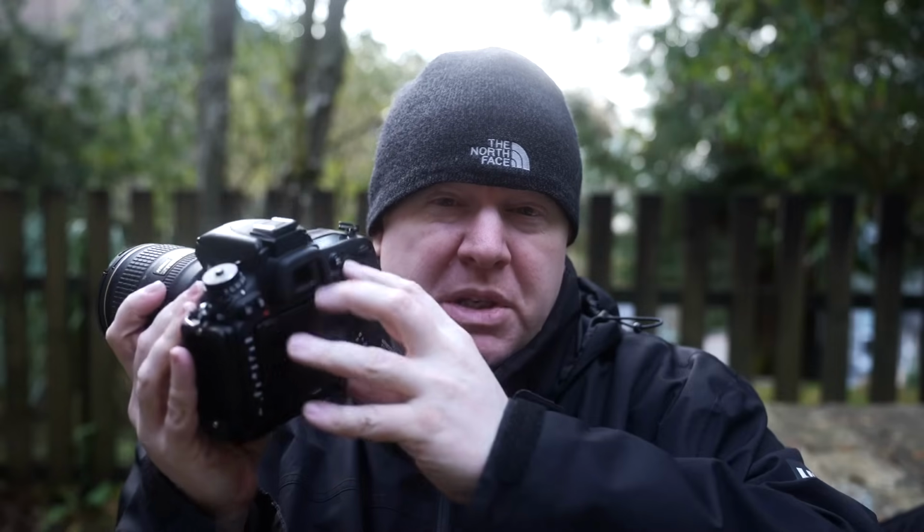Now, one downside of it is that the control layout is perhaps a little bit squished together. This isn't a deal breaker or anything, it's just something that you need to be aware of. Because it's a smaller camera, a lot of the controls are quite close together as well. But it gives you a slightly lighter weight camera and easy to pack as well, which I think is a really good advantage of it.